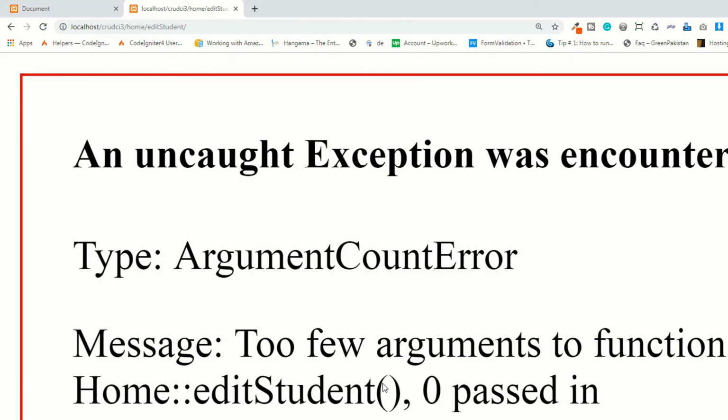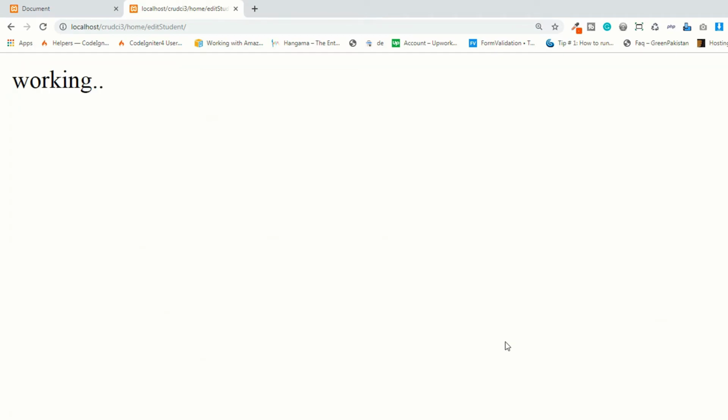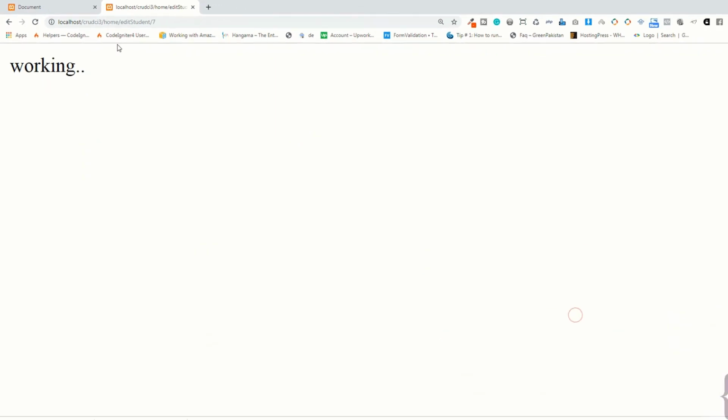Now refresh the page, it will give you the error. Why? Because these are empty fields. So by setting null, now you are fine. Okay, so it's tricky. Click on this. You are sending the ID.